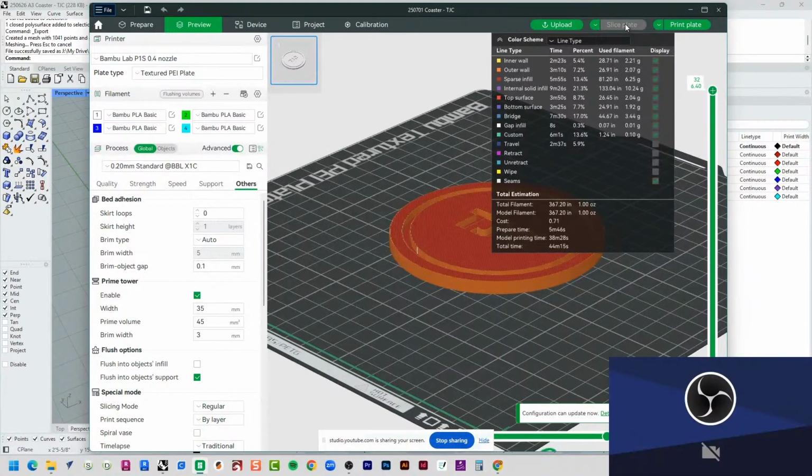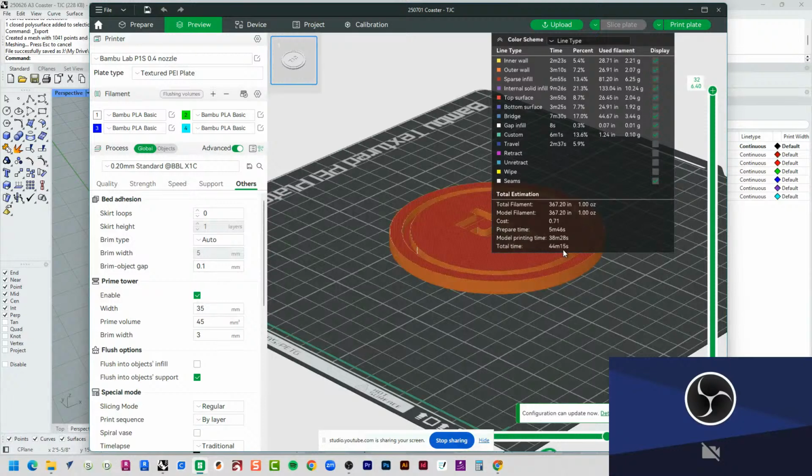And it also gives me a complete summary of how much plastic I'm going to use, both in length and in weight. I can input how much that spool of filament cost me, and then it will tell me how much money I'm spending to create this thing. It says 71 cents for this coaster. And it's also telling me how much time it's going to take. So 44 minutes and 15 seconds. So much faster than even the extra fast setting in Ultimaker Cura S5.